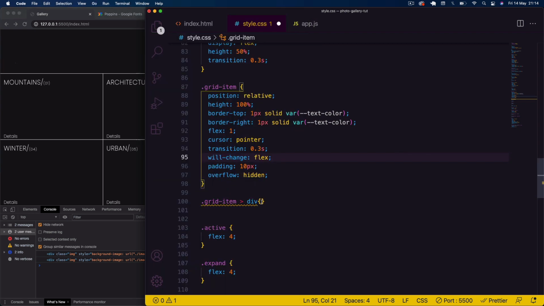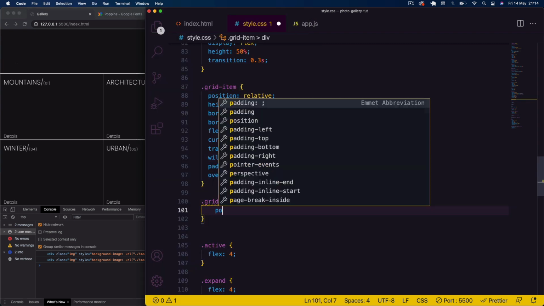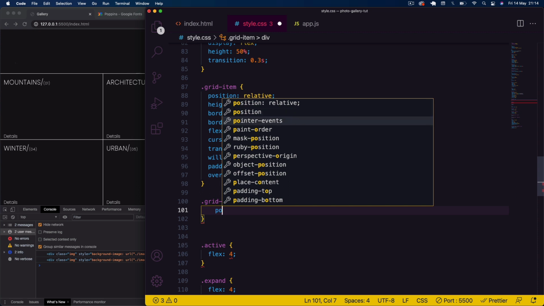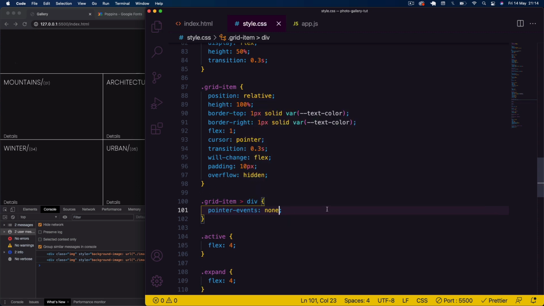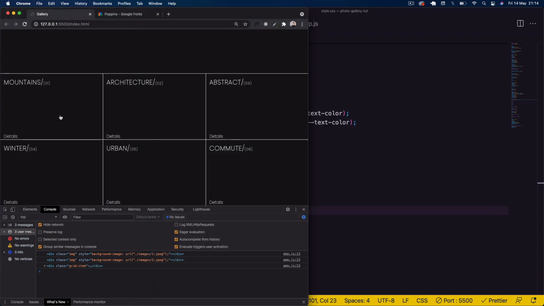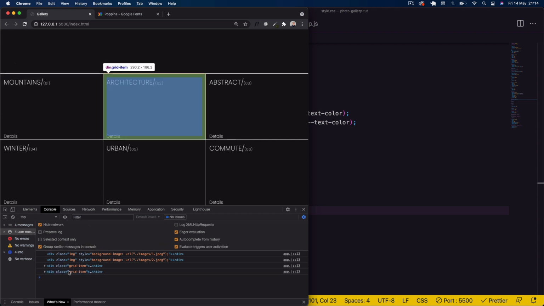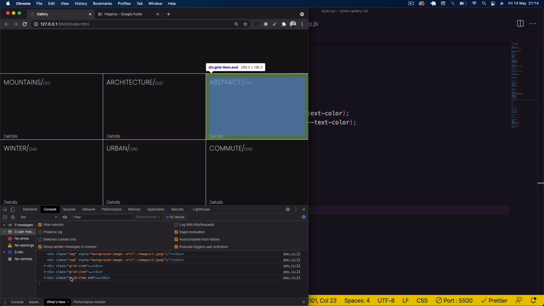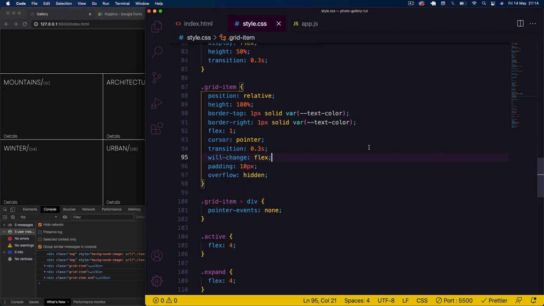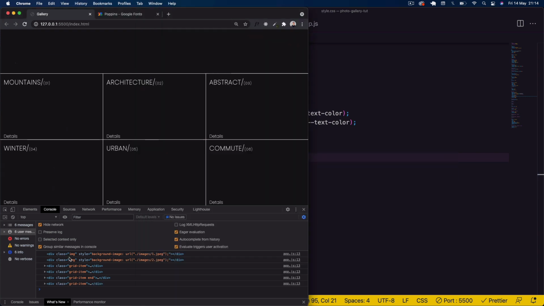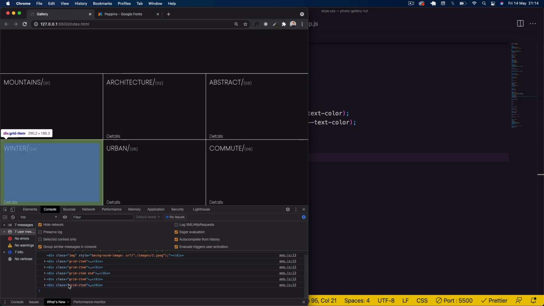So I'm just going to set the pointer events to none. Okay, so now when we click, we just get the actual grid item div and not the children. So I've set pointer events to none on the grid item children, because we don't want to be able to click on those for this. Now you can see we're getting the actual target there.